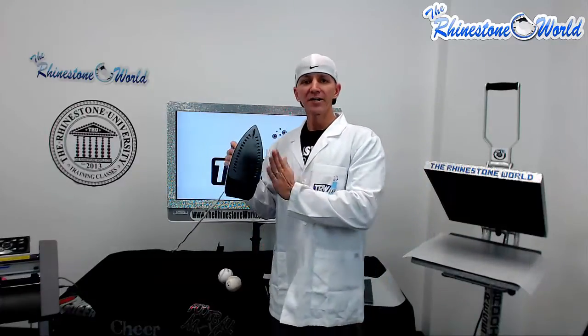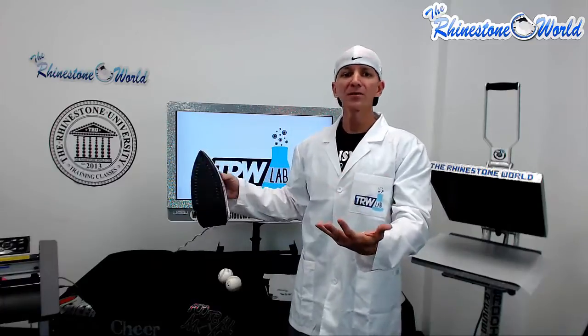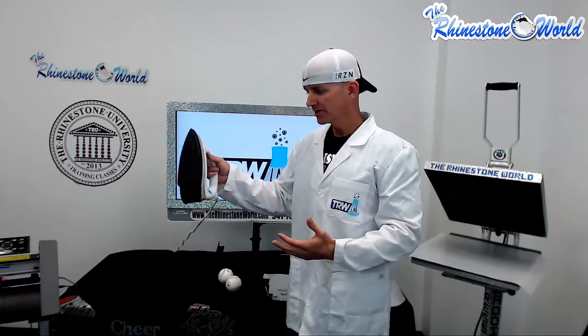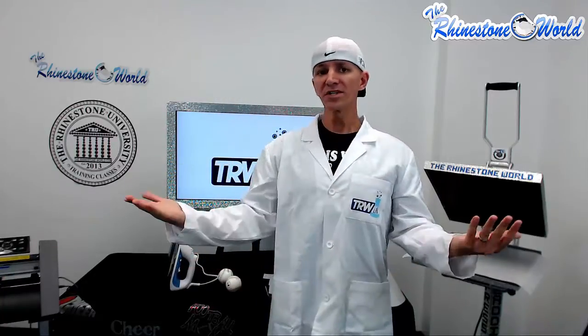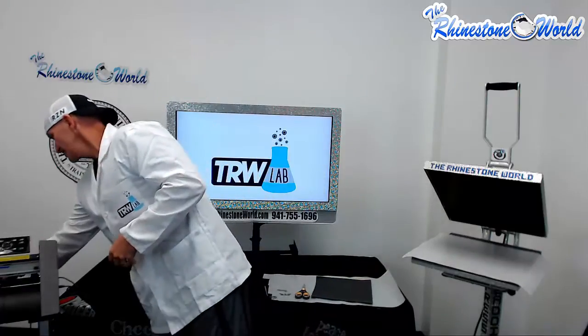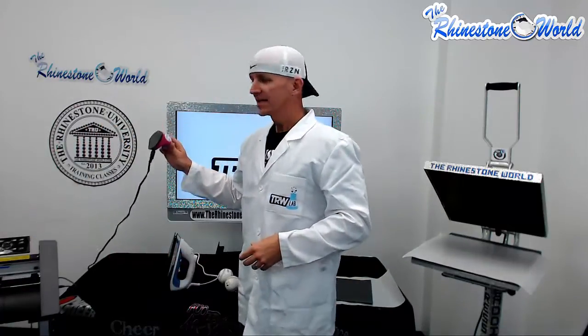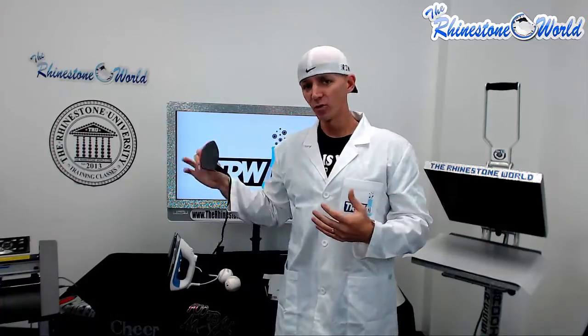So we have our iron here. What we figured was, because the baseball is so small, we might want something a little bit smaller than this large iron. So we were all brainstorming and thought, why don't we talk to Rudy, see if he has an iron we can borrow. So we went to Rudy, and he brought us his iron that he uses for his clothes. As you can see here, we have a Rudy iron. It's a great iron. We found out it works great for the baseball here. And I'm going to show you exactly how to do it with our special Rudy iron, okay?